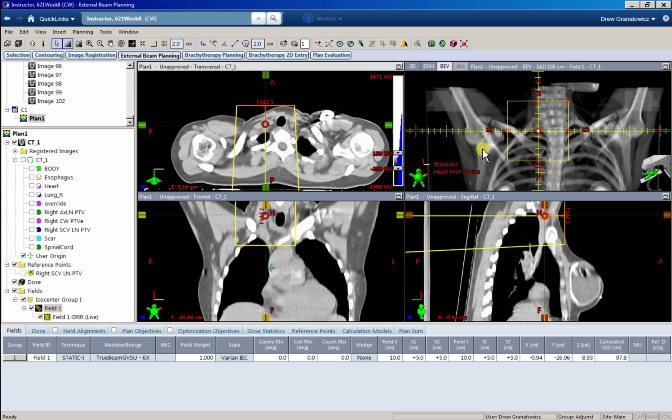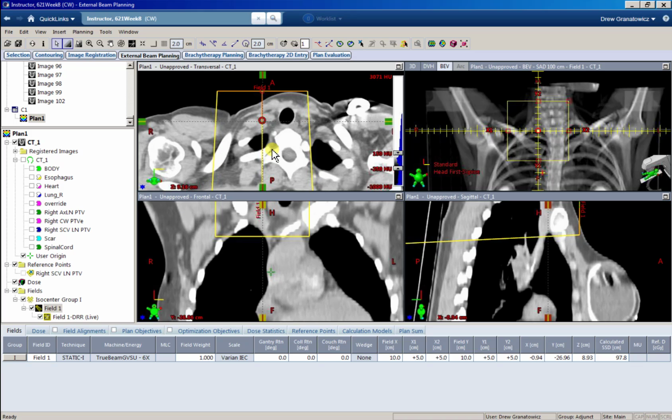I average probably less than one a year that I plan like that. So I don't think it's worth really going over, but it could come up. And certainly if you guys run into that in your clinics, if you do a dual isocenter technique for these, let me know and we'll make some videos and go over that too.